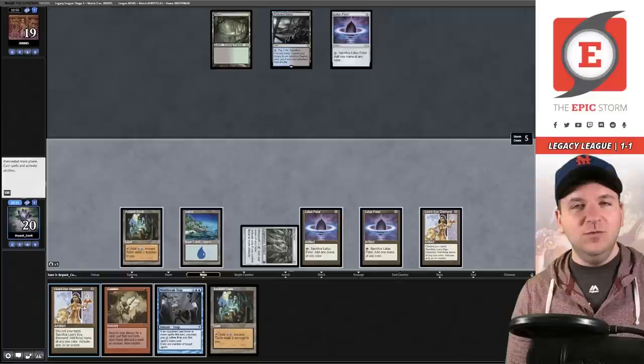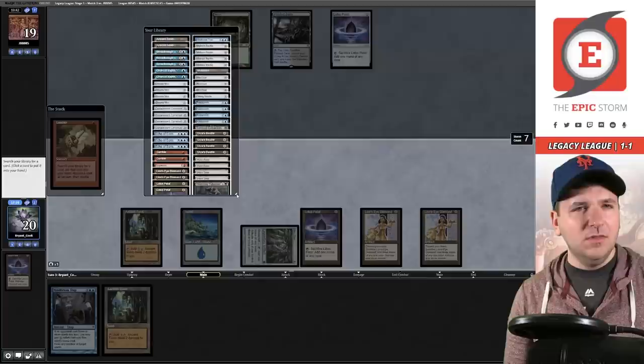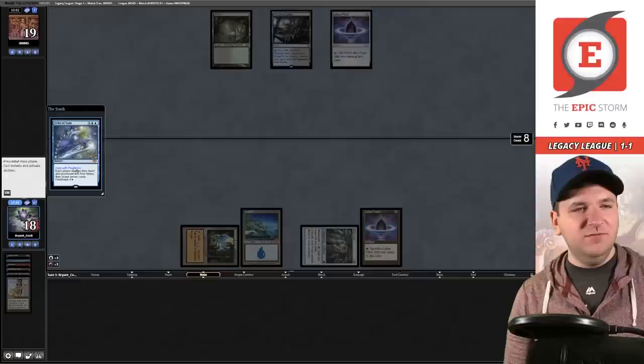Okay, want to use that for red. Gamble. Let's grab another Echo. And I don't know. I'm going to waste a bunch of mana here. Let's do it. Six mana floating.